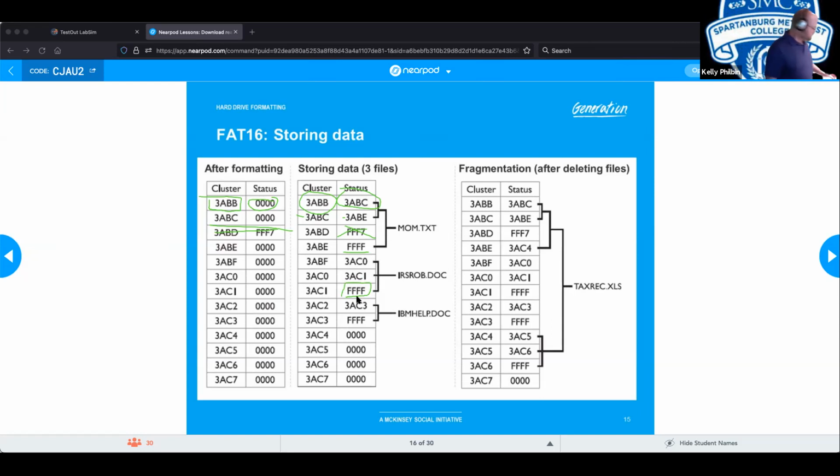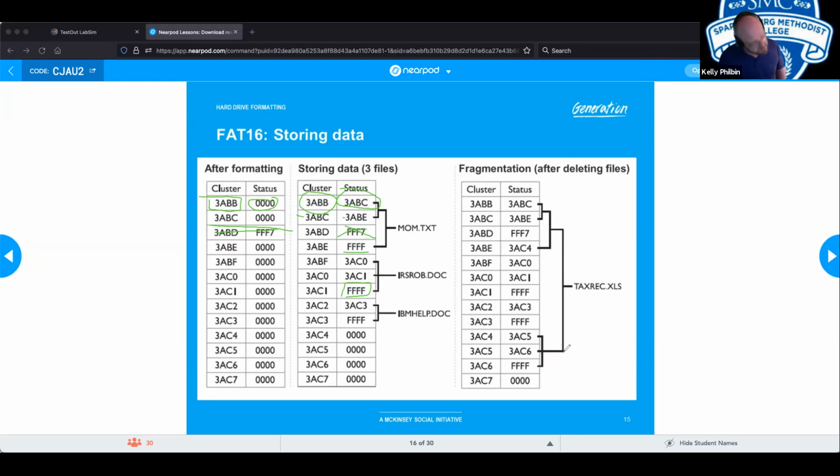Now, as you can see, if you're not moving stuff around, if I start deleting files and adding files, all of a sudden we have to start jumping around like it shows right here, where it goes 3ABC, 3ABE. So I have to jump over this bad sector. I have 3ABE. And then as there was a file there initially, I now have to jump down to 3AC4.